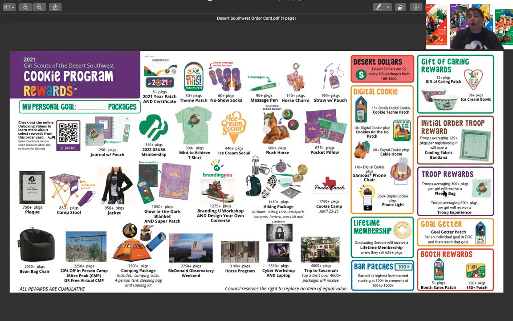Okay. And we also are throwing in 2 of the items for the volunteers. So 2 volunteers within each troop will receive the bandana or the fleece bag as well.